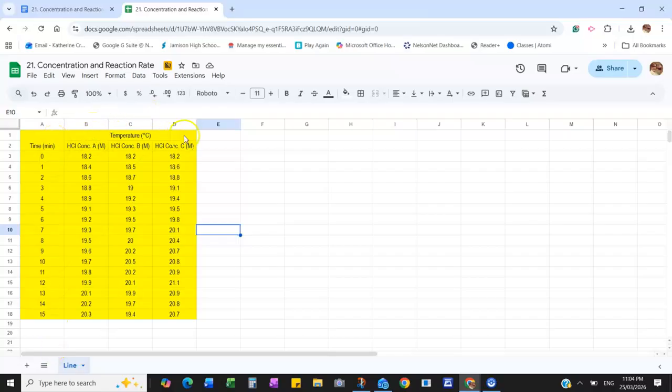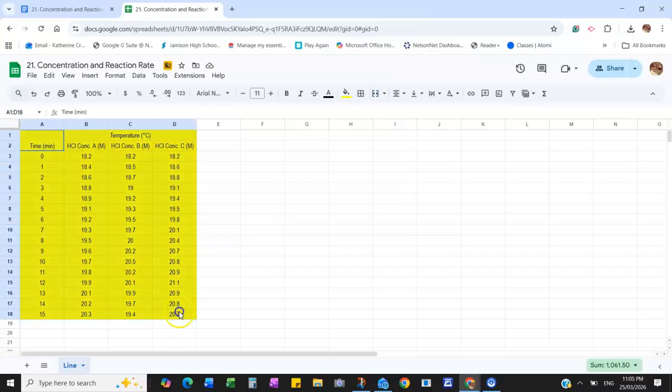I've got my temperature, and each temperature has a different concentration of acid. The reason I like to label these things well is because when we do our graph, these applications are much more intuitive now, and they will recognize that these are headings and that this data goes under this heading, etc. It also will recognize that this is our x-axis label for our independent variable, and that's our y-axis label. And if it doesn't, we can fix that anyway.